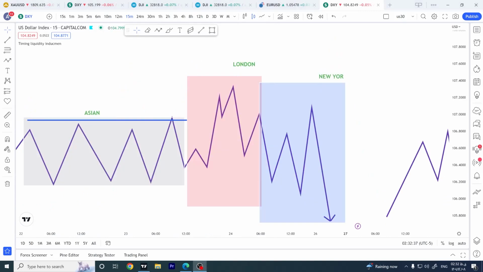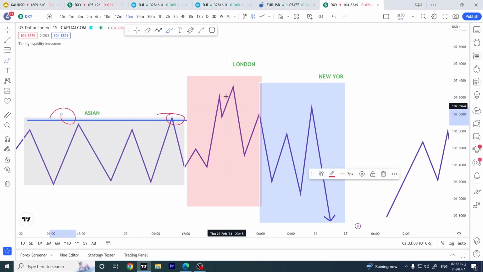The most important thing after you learn this concept is that when you want to trade the accumulation, the manipulation phase or the distribution phase, you should pay attention to two things. First is going to be that it should grab the liquidity. Three things actually. First is going to be that it should grab some liquidity. For example, it grabbed these liquidities in the London session in the manipulation phase, and it grabbed these liquidities in the distribution phase when you want to trade them.